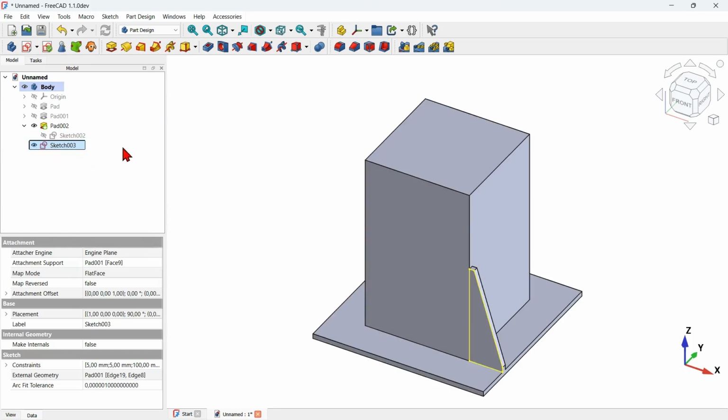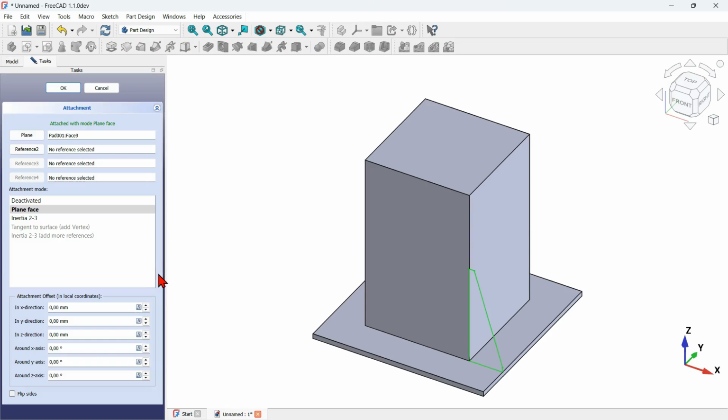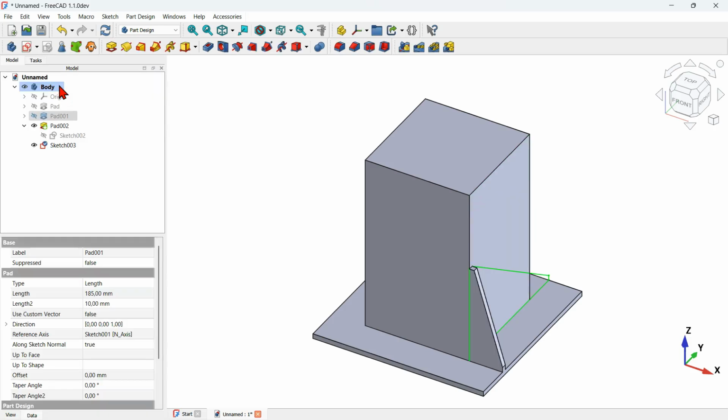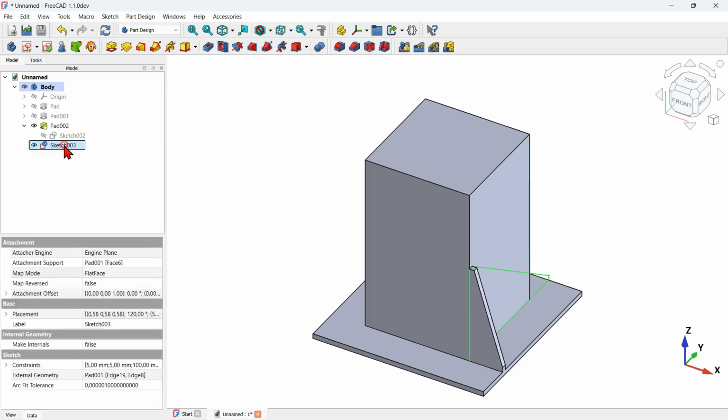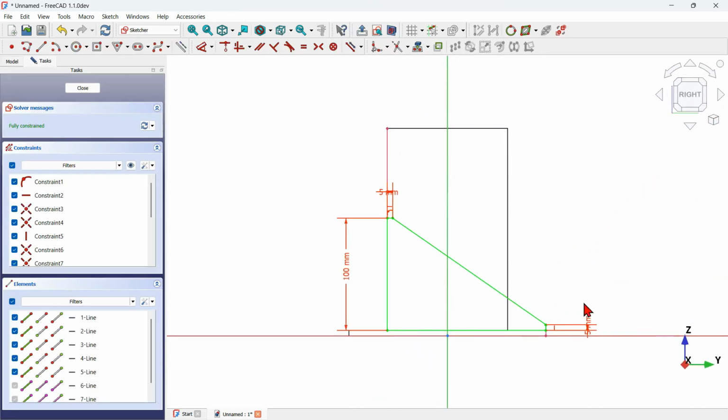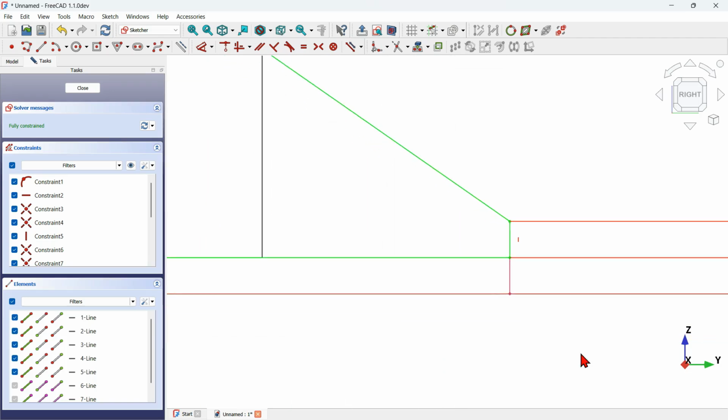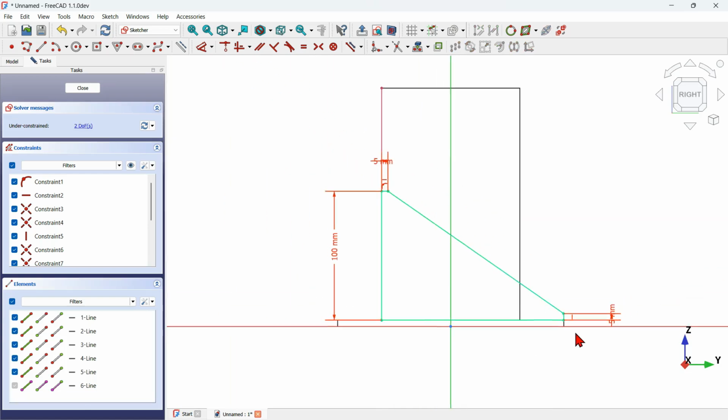And what I'm going to do now is to change the attachment of this sketch. So with this sketch selected, I go to the settings here, I go to map mode and I click here, and now on these 3 dots, plane button, and now I select this face here and then I press OK. And now I double click on this sketch here to change something here. Zoom in here, select this extracted edge and delete.